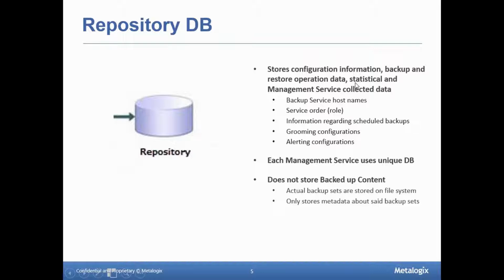The other thing to mention here is the repository does not store backed up content. The backup sets that we create with SharePoint Backup get stored to the file system at a UNC share designated by the administrator or user of SharePoint Backup. So we only store metadata about said backup sets: timestamp information, duration, backup type, and the like. But the actual backup sets themselves exist on the file system. That's what I mentioned earlier about the difference between the metadata we store in the repository versus actual backup set content, right?